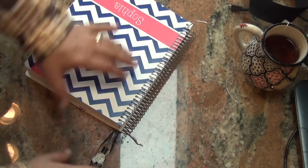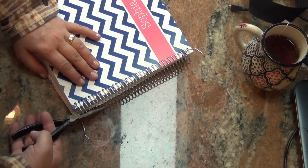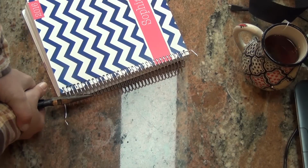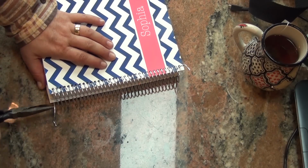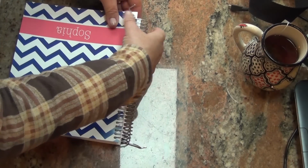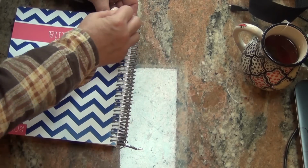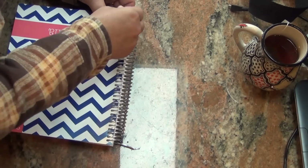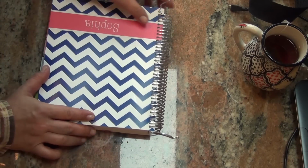Uncoil it. This is not happening very well for me. So let me see something. If I cut them, I would have to get a specific kind of cutter. So I'm having difficulty uncoiling this thing. I've seen other people do it. I'm not sure why I'm not able to do the exact same thing. Doesn't look like it would be something very complicated to do.